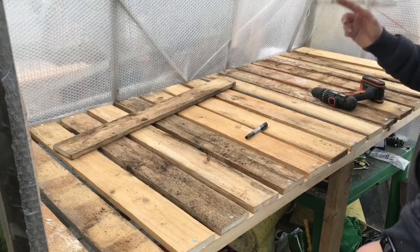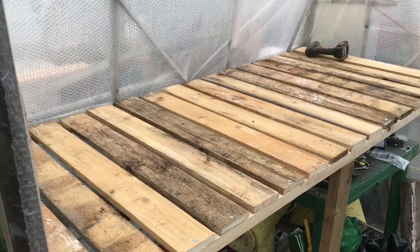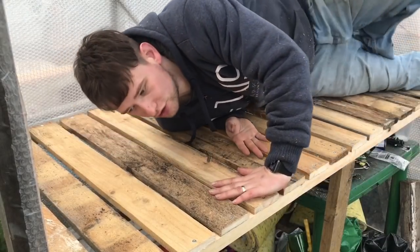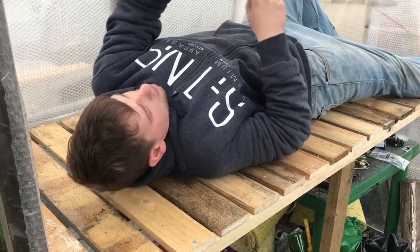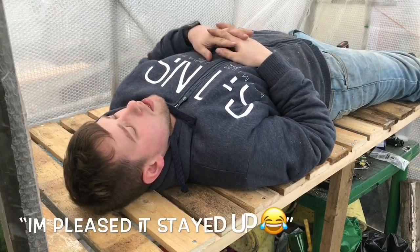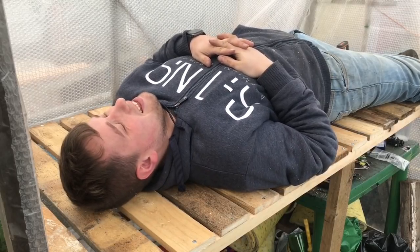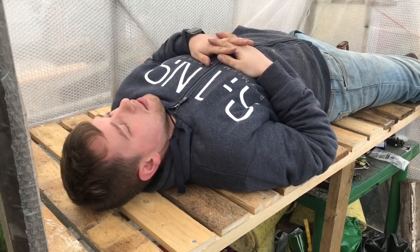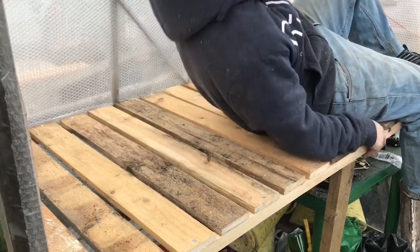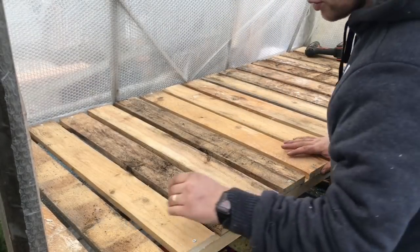Much more sturdy now. I could probably lie across the top of there. In fact, I'll probably. Let's have a look. If it goes, it goes. There we go. Oh well, it was supposed to be a potting bench. I think I'll just use it as a bed now. Oh, that's better. So you can support my weight, you can support loads of weight, champion.